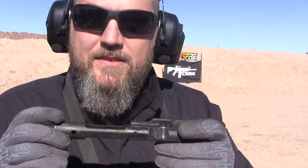The other nice thing about this is it takes a standard buffer and spring. If you want to run this thing suppressed, if you want to run different ammo, we even have an action tuning kit that you can put into the back of this. We've got 3 different weights that you can drop in there, put a roll pin, tune it to your liking. So that's our Radial delay blowback.